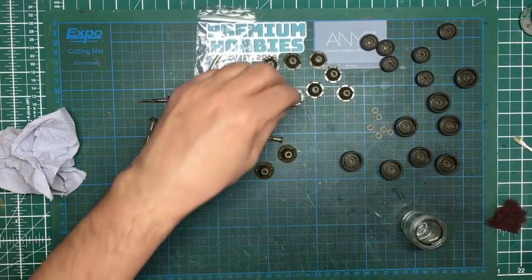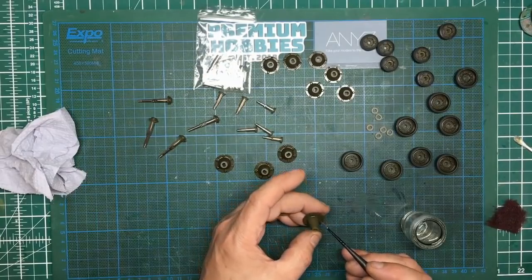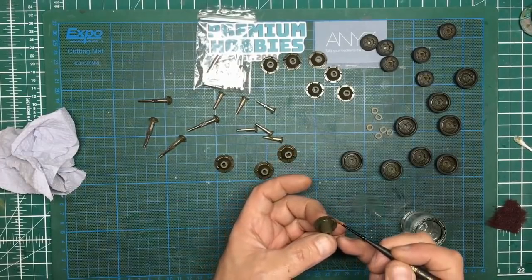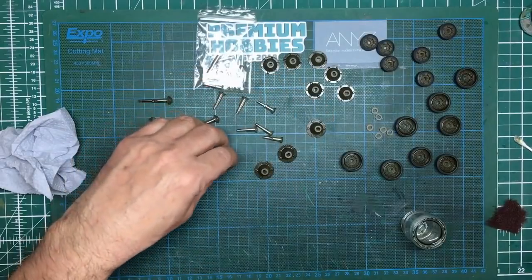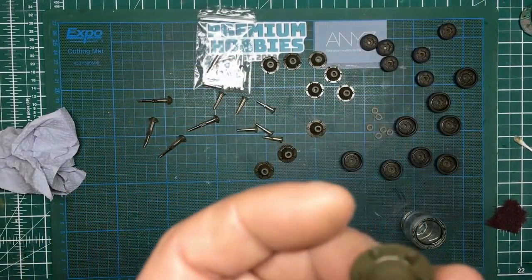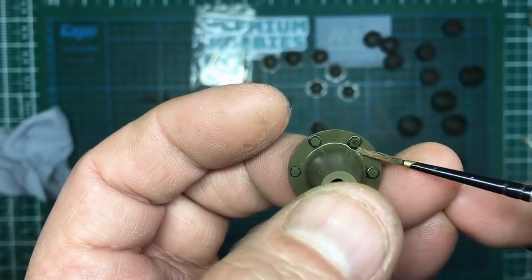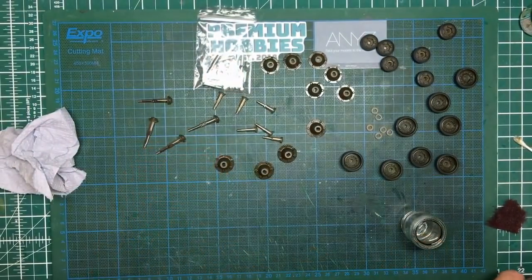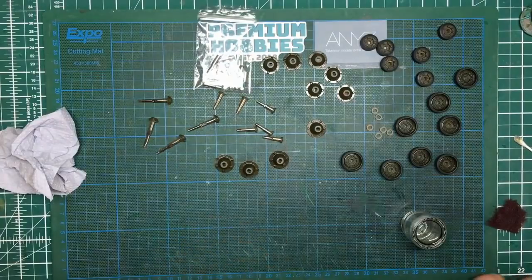You must make sure if you've used acrylic paints that you use enamels for this — don't use acrylics, because the acrylic thinners will attack the paint under there. Now if on here it's a bit too wet, dry your brush off and then your brush will actually wick it up rather than rubbing it off with a cloth or Q-tip. You can just use your dry brush, go in, and you can see it pulls the wash away. So it's one of those — you can be as harsh as you like with it.